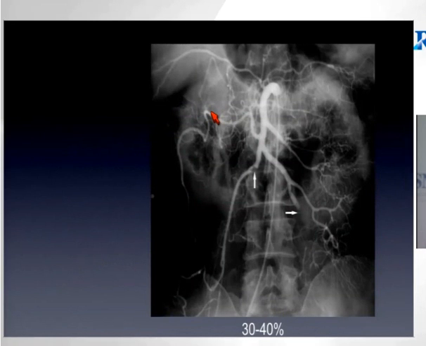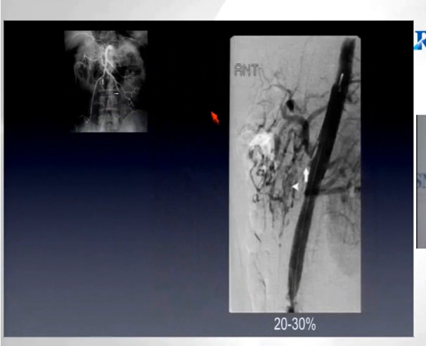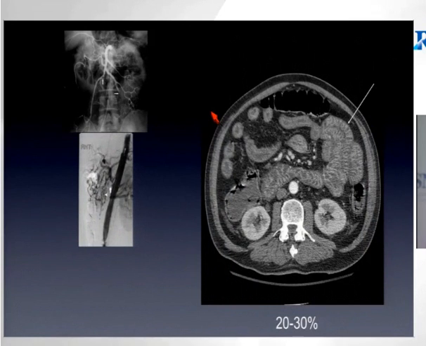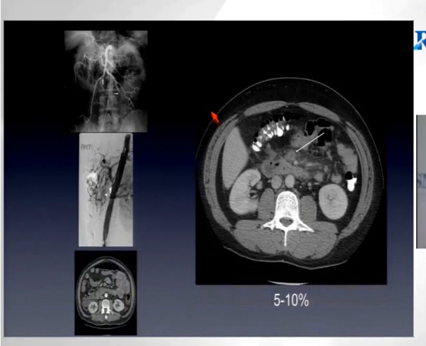About 30 to 40% of cases of acute mesenteric ischemia are related to arterial emboli, as you can see here, shown by the arrows on this catheter angiogram. A further 20 to 30% are related to primary arterial thrombosis, as you can see here on this lateral aortogram. Another 20 to 30% of cases are related to low flow or non-occlusive ischemia, and here we have a patient who's in the reperfusion phase of non-occlusive ischemia. We'll talk about that more in a minute, where they're demonstrating mild bowel wall thickening and paradoxically hyperenhancement. And then finally, 5 to 10% of cases are related to mesenteric vein thrombosis, and here the SMV is thrombosed, shown by the arrow.